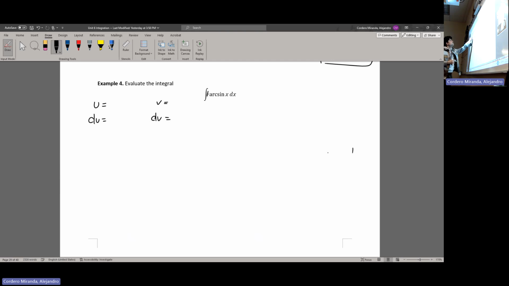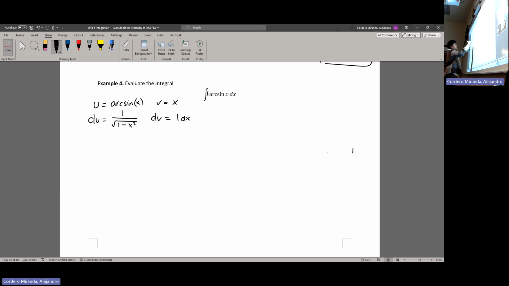All right, if u is 1, then the derivative would be 0. That wouldn't make sense, so let me do it the other way. Arc sine of x will be u, and du will be the derivative of that, which you might not remember, but it is this as I'm writing it. And then dv is forced to be the other thing, so 1 dx. Antiderivative would be x. Okay, this looks like it got more complicated. I don't know how this is going to help.